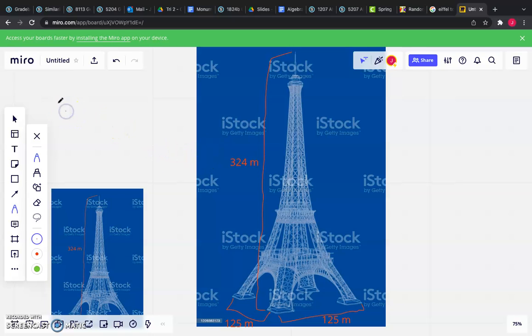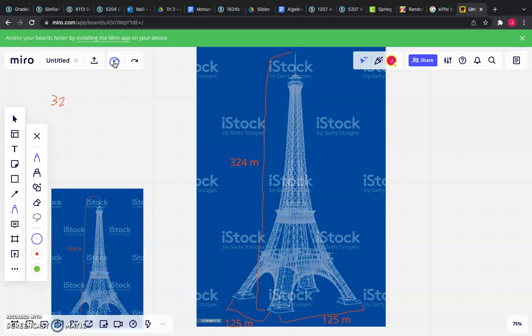So I know that the model that I bought off of Amazon is about 10 inches tall because that's what it says. So I'm going to set up a fraction. It's 324, and I'm going to divide that by 10, and that will tell me my scale factor.